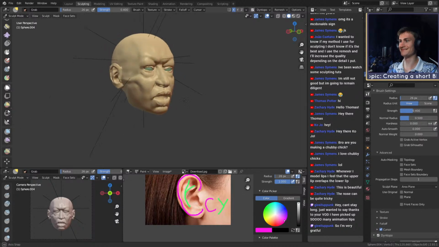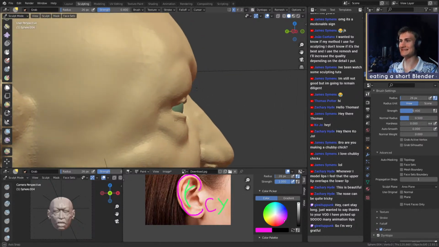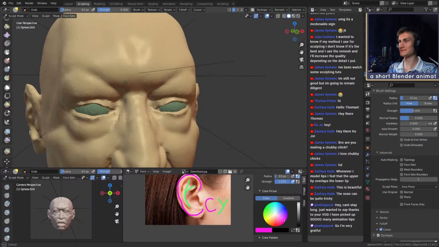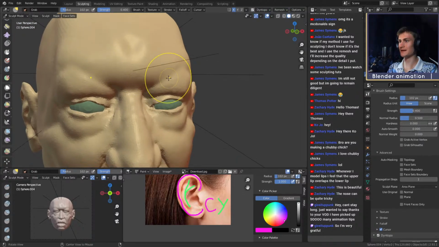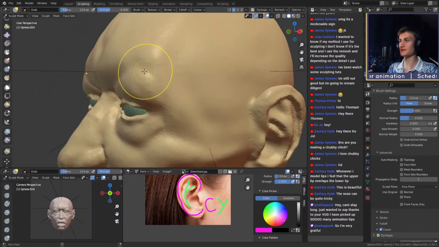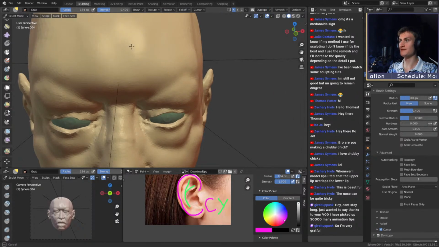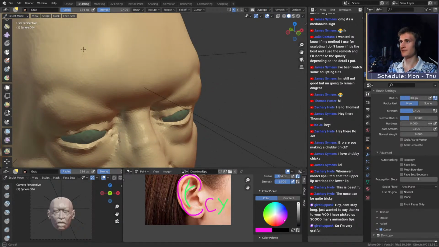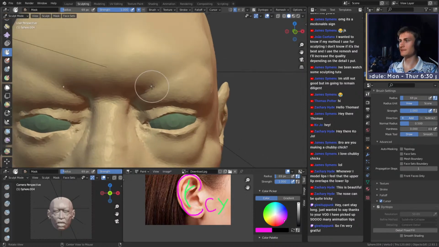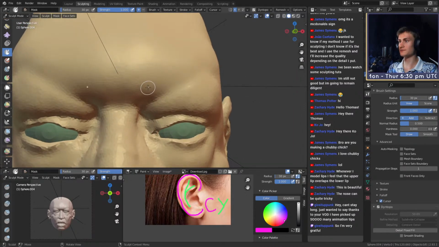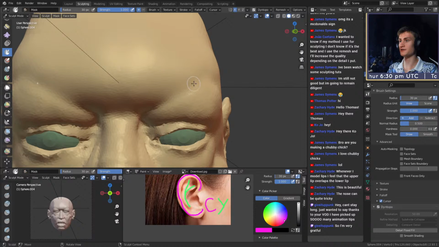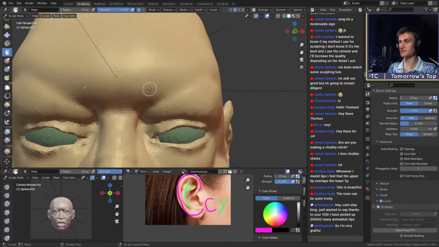Look at him. Maybe this is quite deep. This could probably be a little bit smoother here. There you go. But that's also one thing you can keep in mind. The eyebrows follow this flow right here. You can see this right here. You can follow this as well with your eyebrows.